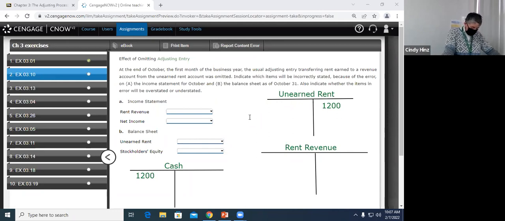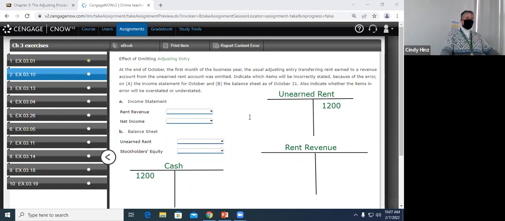In our adjusting entries in this chapter, keep in mind that we never adjust cash. There will never, ever be an adjusting entry that includes the account cash. We can't adjust our cash. Either we have it or we don't. We don't get to the end of the month and say, gee, I think we should have a little more cash. Let's just adjust that a little bit. Clearly not ethical.